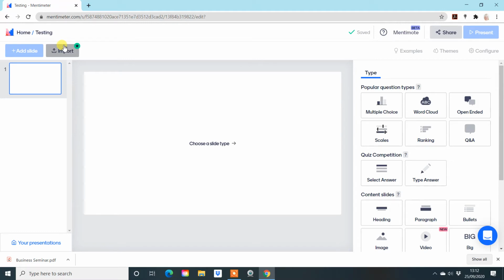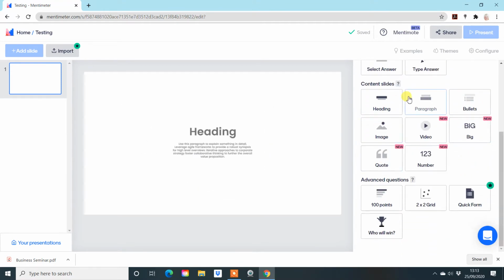If you already have something already that you want to add lots of different questions to, then it's worth paying the monthly. But if you're just going to create a few different slides for impact at a meeting, then the free version will do just fine. So you have your slides that come up on the left like PowerPoint, and you have 2 big group options here on the right. This first bit is about your questions and your quizzes, and then the second one are the slides templates that you'll typically see. And then you have some advanced questions that you can have a look at down here.